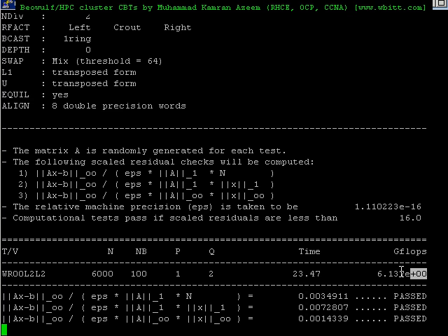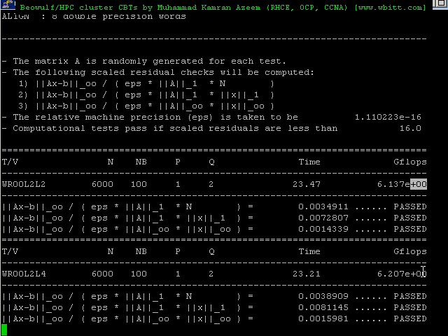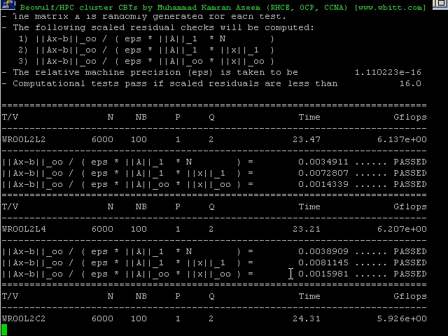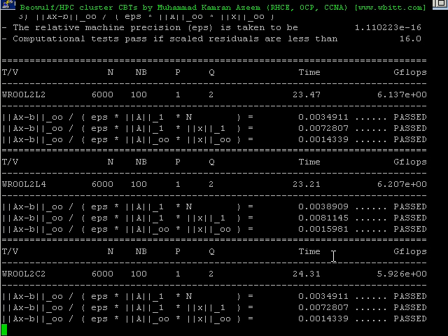I've got about 6.1 gigaflops. The +00 indicates that this value is just to be read just like that. This is scientific notation, 10 raised to the power 0 basically. So if it is 03, that means you are entering into teraflops, and as the number here increases, you are entering into higher values. So right now I'm getting 6.1, 6.2 gigaflops, and the size of the problem is about 6000, and each time solving a problem is taking about 23-24 seconds. That's good. Alhamdulillah, you can see 6 gigaflops.